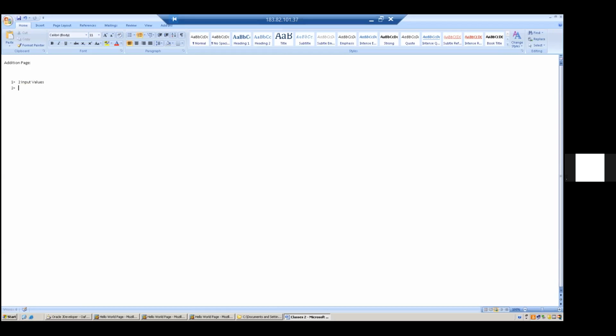Then the second step, the result needs to be stored in one value. That's it. To perform this addition, you need a calculator.